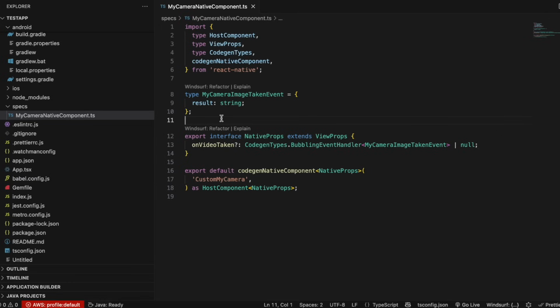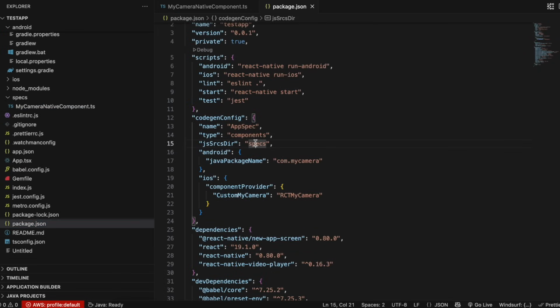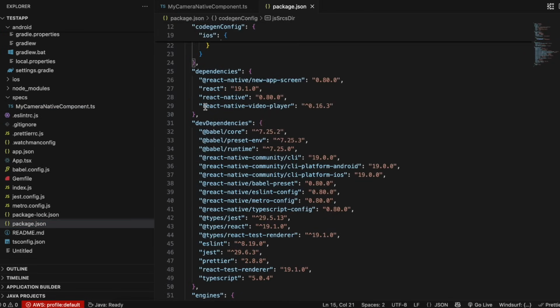Now if you don't know what Exoplayer is, it is basically a video player in native Android, but on the React Native side I tried using this particular library, React Native video player. As you can see, I have installed this particular dependency. If you want, you can use it. We are not really going to use it in this tutorial. Like I showed you guys in the output, I played the video by going to the files app. I was sending the file URL from native Android side to React Native side, but it's still not able to play the video.